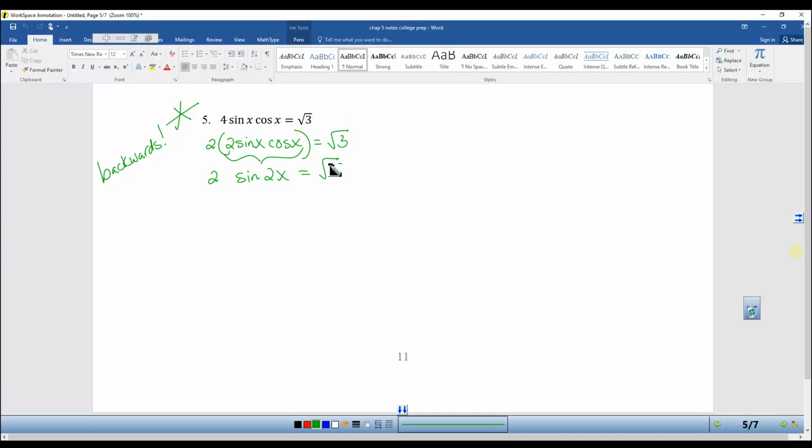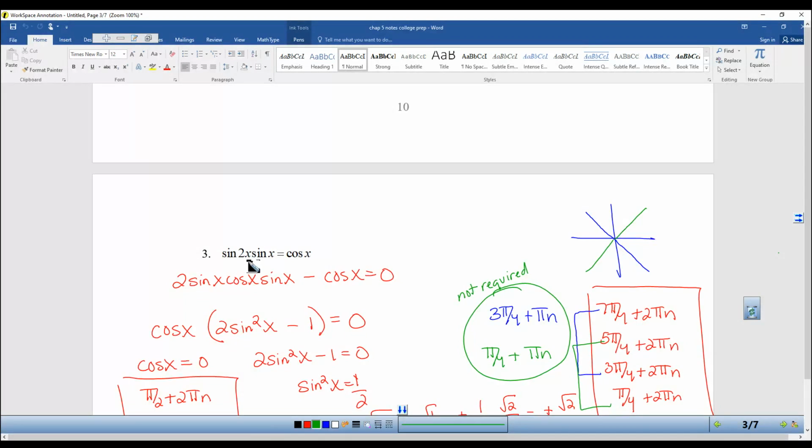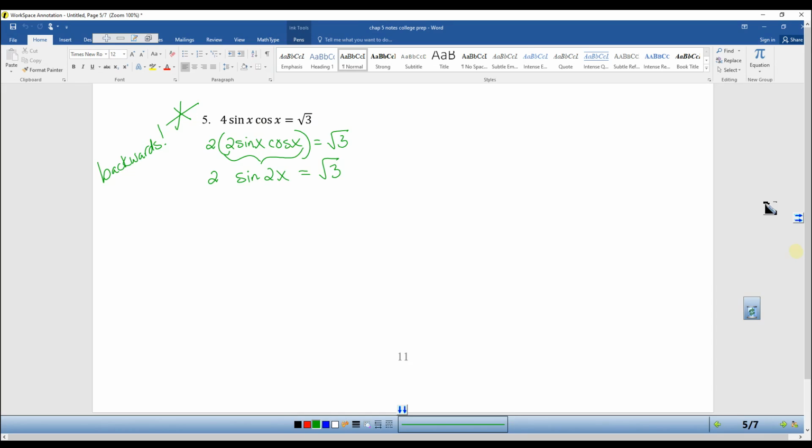And you might be thinking, why do I want to do that? We've just been working on getting rid of it. Well, we've gotten rid of it for a purpose. In one case, we got rid of it so we could change the problem to sines. In another case, we got rid of it because it helped us to factor. For this one, it actually helps us to put it back together because it's a single problem. So I can deal with that 2x pretty easily.